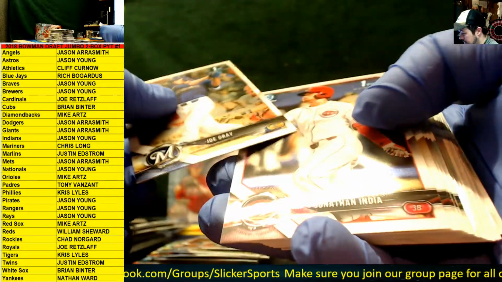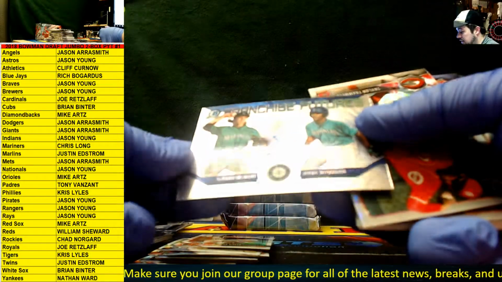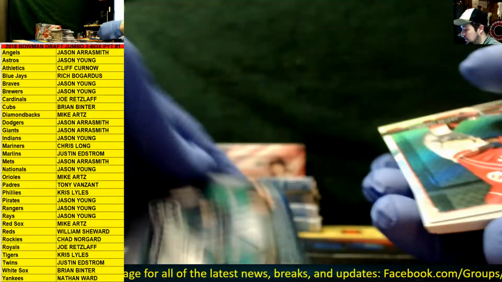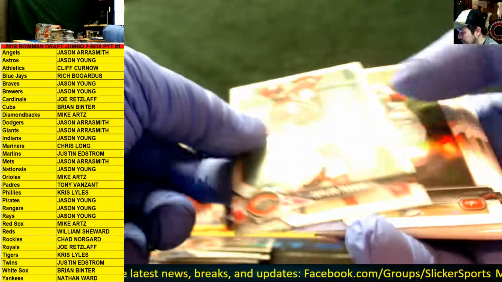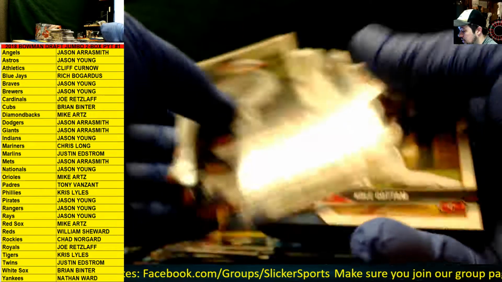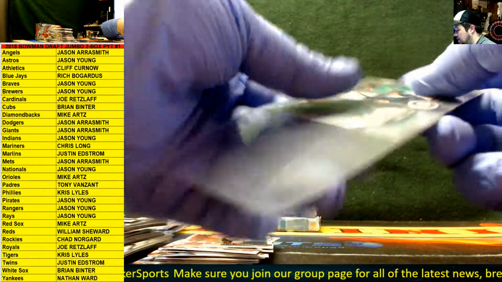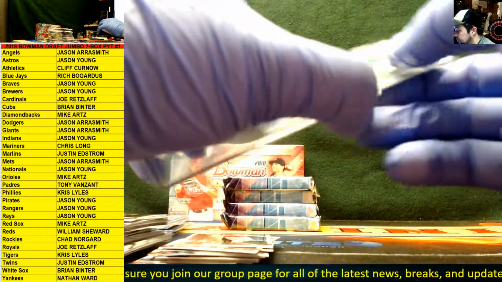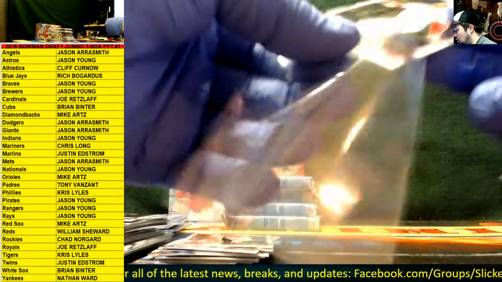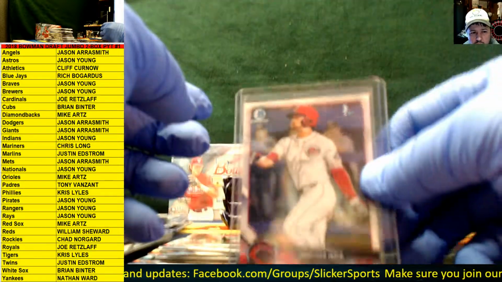Chrome. Chrome India, that's another big one. Franchise Futures, Logan Gilbert and Josh Stowers for the Mariners. Taylor Trammell, Thad Ward, those are your refractors. And those are all paper base. Throw the India. I know it's not a refractor, just chrome, but India is one of the bigger names as well. Reds are William Sheward.